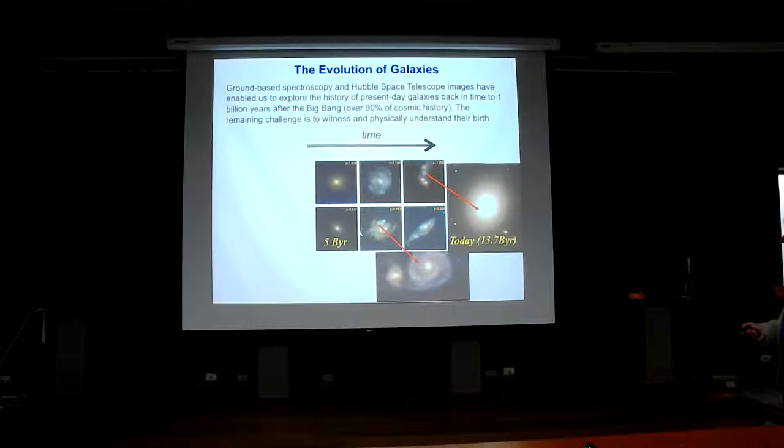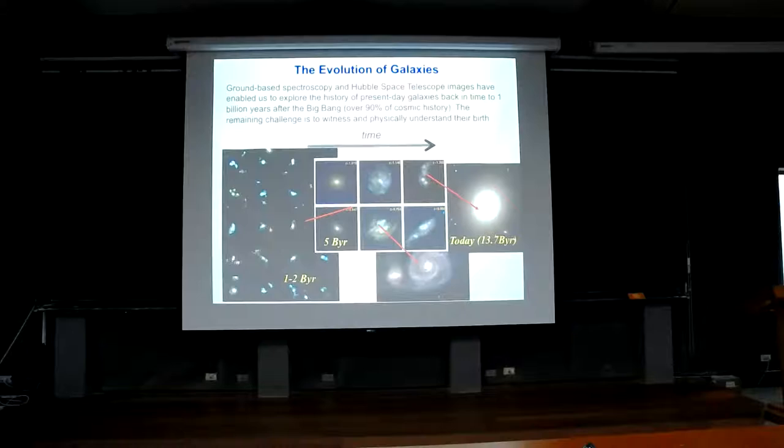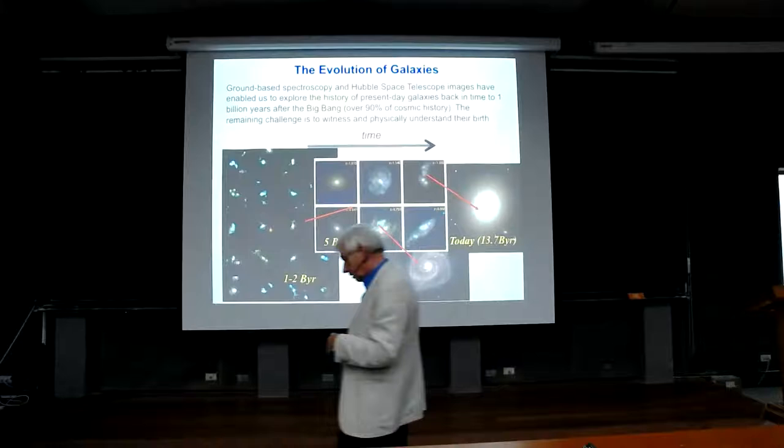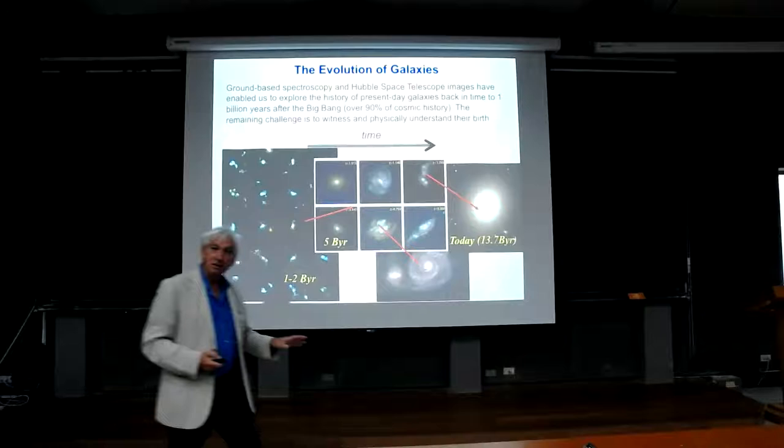But let's go back to when the universe was only a billion years old. You can see these galaxies now don't look like anything that we can see today. They're physically smaller. Many of them have multiple components, as if they're growing by merging with one another and assembling. And none of them have these regular features, spiral structure or smooth light distributions. This slide encapsulates what we knew maybe about the beginning of the century, 2000, from a lot of work with Hubble Space Telescope. It gives us a view of the history of galaxies over about 90% of cosmic history.